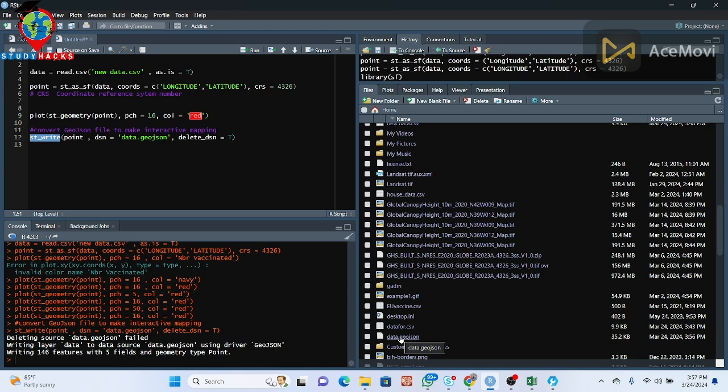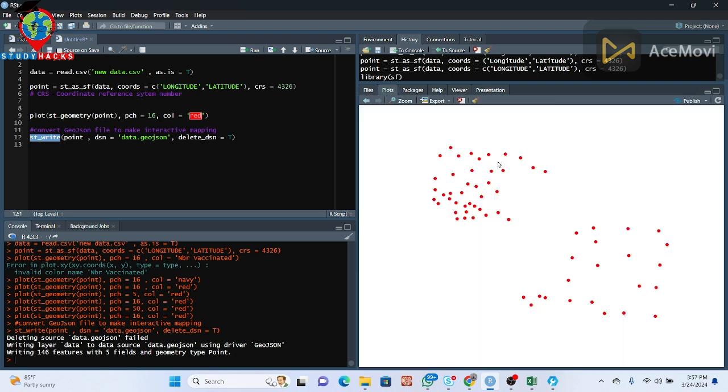Okay, so now this is the plot. We can get this type of plot. This time, I want to add a base map. When I add any base map, then I can easily visualize all of those countries and all of those things. So this time, we are using OpenStreetMap. Suppose I add OpenStreetMap in here, using the OpenStreetMap library function to get the map tiles with the openmap function. So this time, we try to write the code in here.